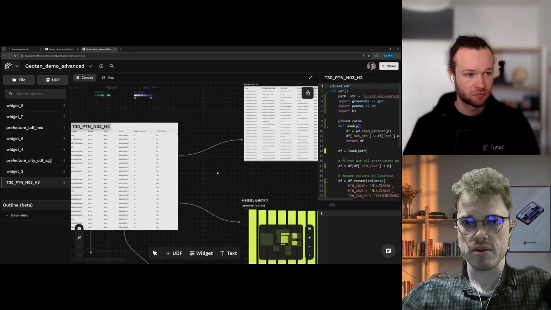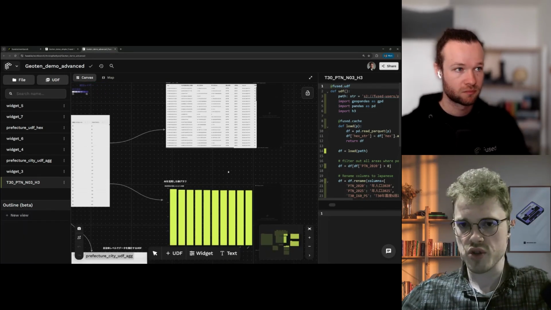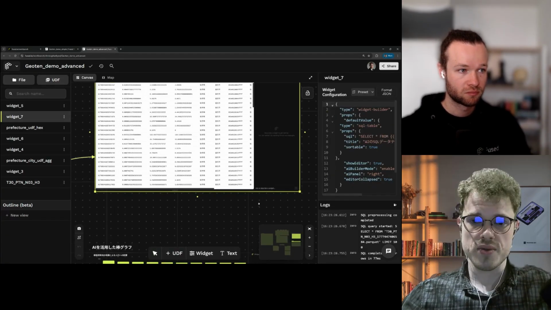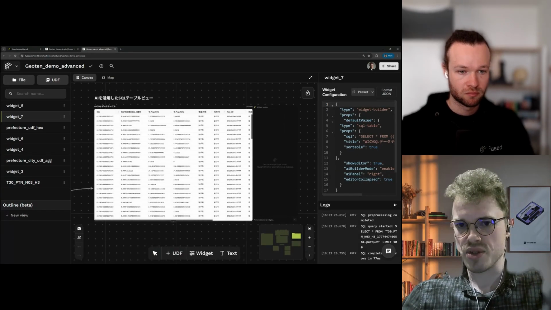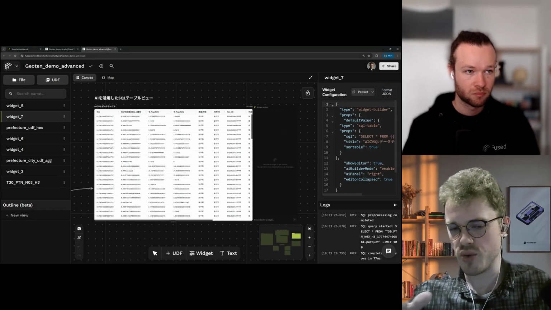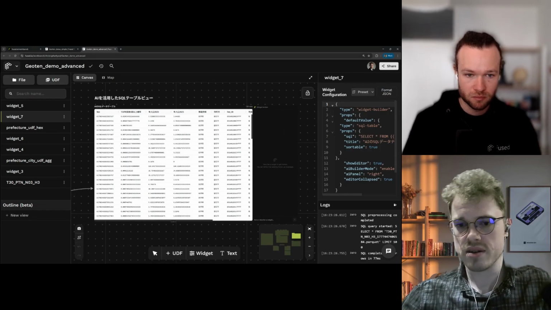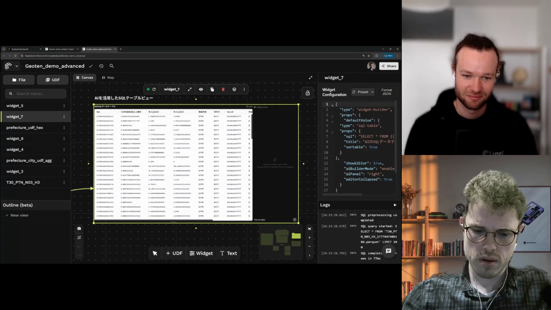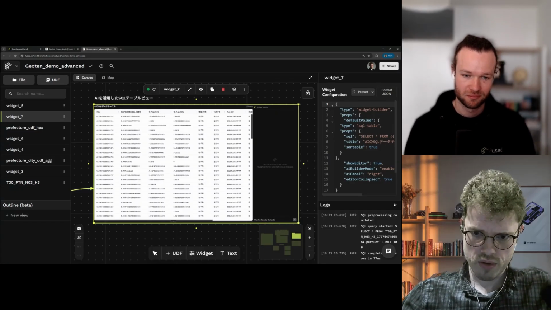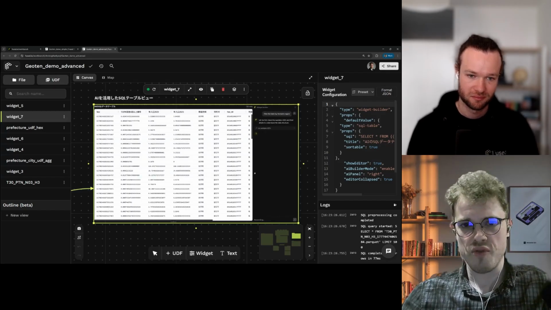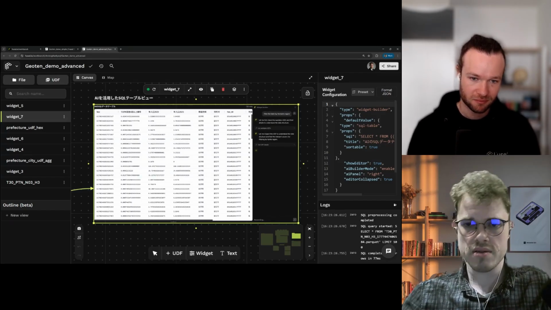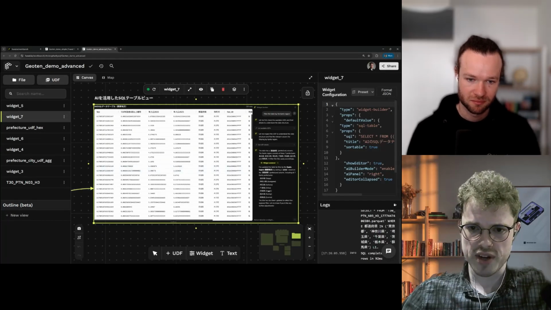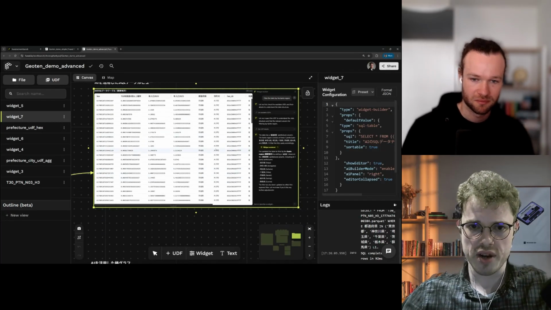So connected to this table, similar to before, we've got two widgets. This one is slightly different though, because here we have AI attached to the table itself. So this will help the user quickly sift through the data and directly ask questions to the table instead of having to write SQL themselves. So we can filter the table by the Kanto region. So then instead of having to go in and find exactly which prefectures are in this region, we can just ask AI and it'll figure it out. And then it only shows these are the prefectures in the region, and it filters directly on those.